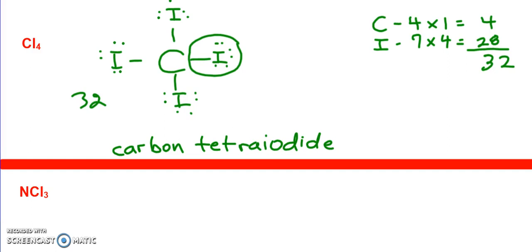Yes? The question was, how do I know how many electrons to put on the iodine? I want each iodine to have 8. He's got to have 8, because atoms will not form a molecule without getting an octet. And our exceptions are hydrogen, beryllium, and boron, right? They'll need different numbers. But everybody else has to follow the octet rule, because that's how they get stability. They're more stable this way than as an individual atom.